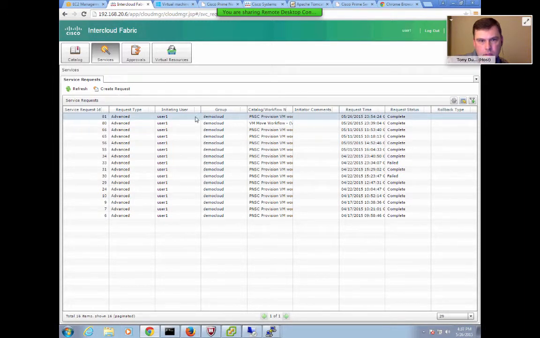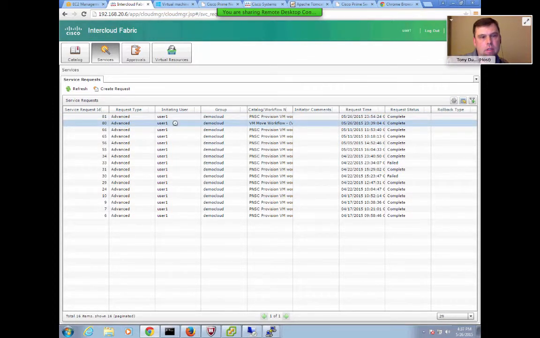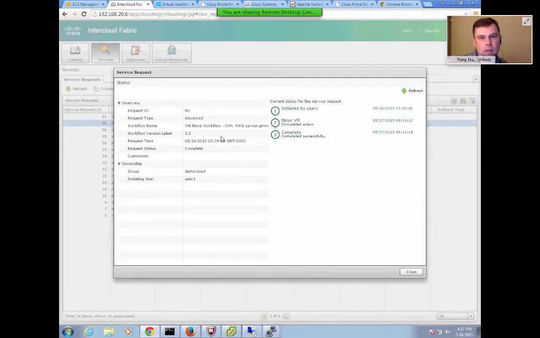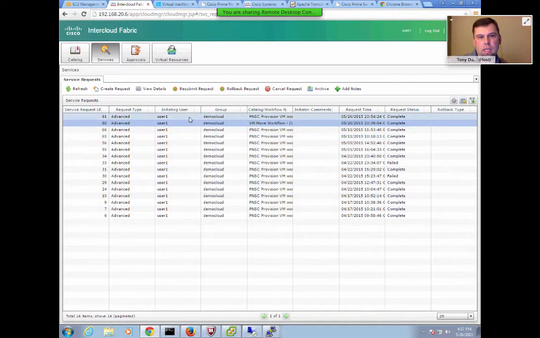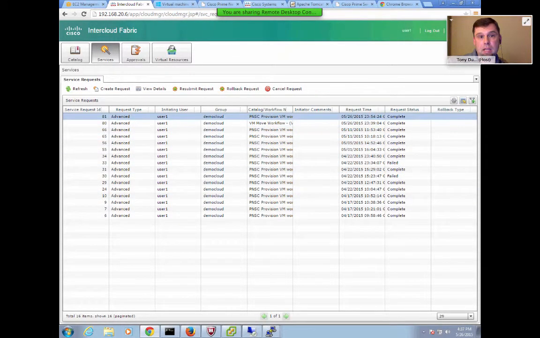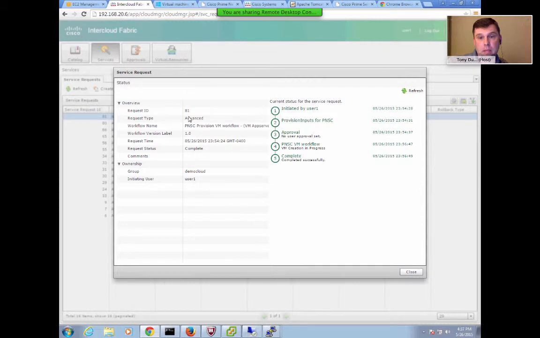We will take a look at this one first, number 80, which was the AWS server primary, and migrating that particular virtual machine to AWS, which has completed. And then we spawned a copy of an application server from a template, which is also completed.